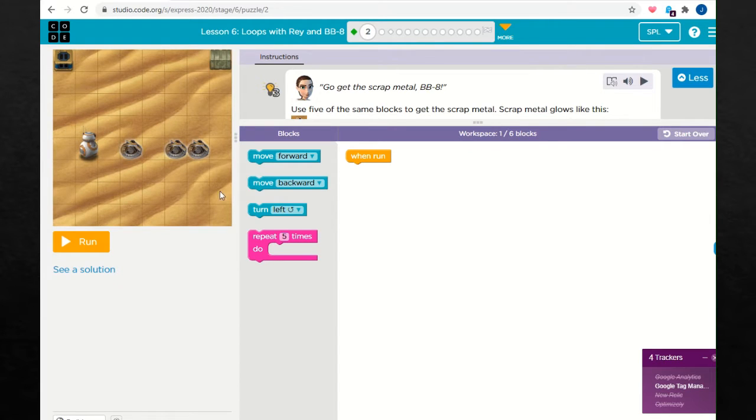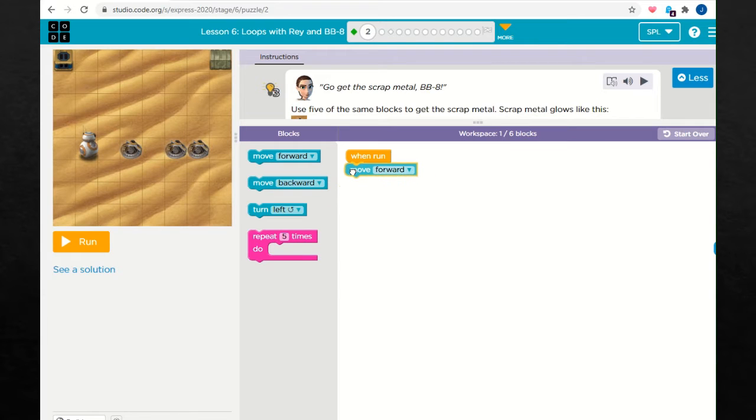We did some of this in the Pre-Reader Express course, but I think this will be really good for us to practice. So we're going to need our loop. Oh no, wait, is this 5 of the same blocks? Excuse me, we don't need our loop yet. So we need to pick up the scrap, and it's in a straight line.